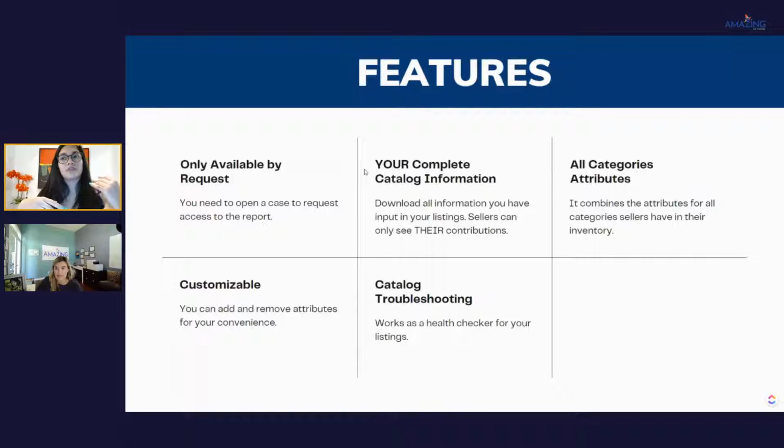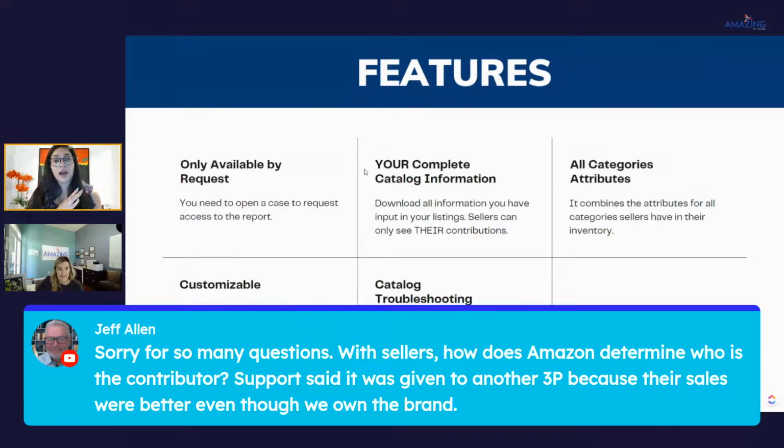Sellers that are in the reselling business are like, okay, perfect, now I can see all the information that is on Amazon for the ASINs that I resell. And that's not the case, because when you just list an ASIN, you didn't create it, you just listed it, and you download the category listing report, you will only see the ASIN and maybe the title and the brand name, nothing else. You won't see what is in the back end of the catalog.